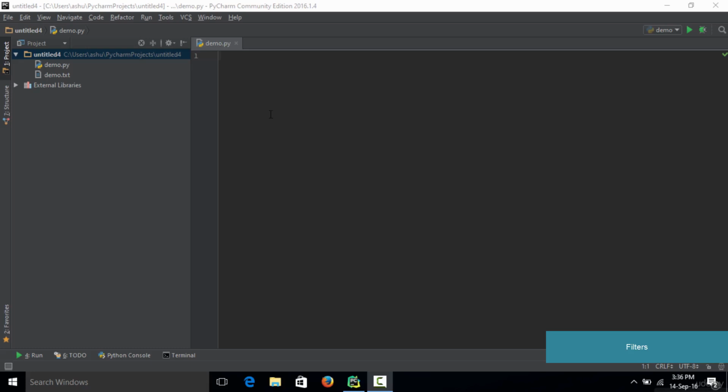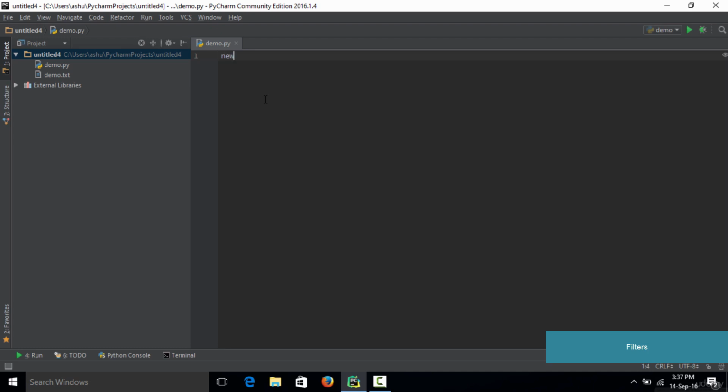Hello and welcome to this lecture, and in this lecture we are going to talk about filters. A filter is essentially a function which is used with lambdas to filter out a particular list. So let's assume that you have a list of numbers and you need to filter out those numbers depending upon a particular criteria. You could do that by using filters in Python along with lambdas. So without wasting any time, let's take a simple example and see how these filters actually work.